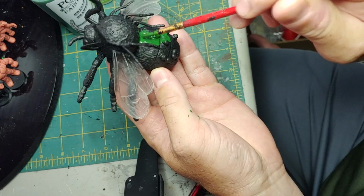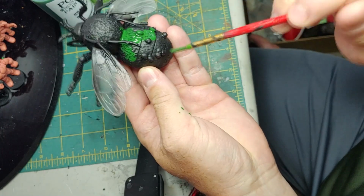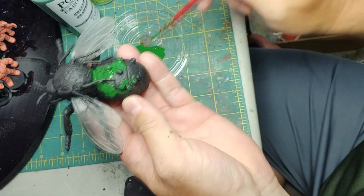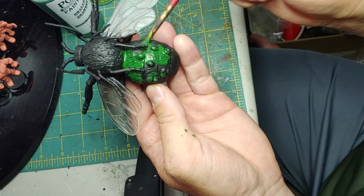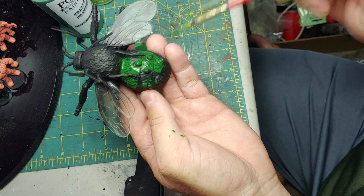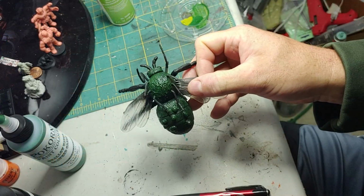The thinner should allow it to flow pretty easy. Remember, we want it thin, so it's okay if the black shines through a little bit. And we're going to cover the bottom and the top of the model.